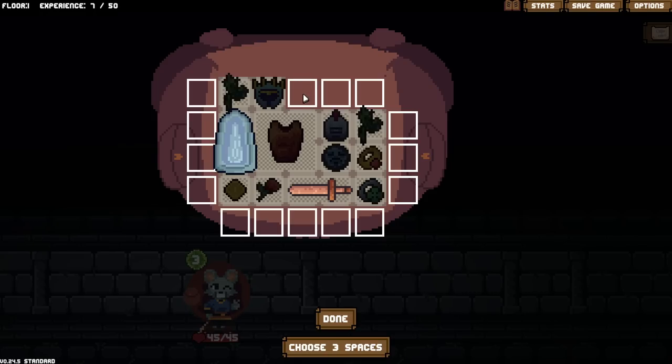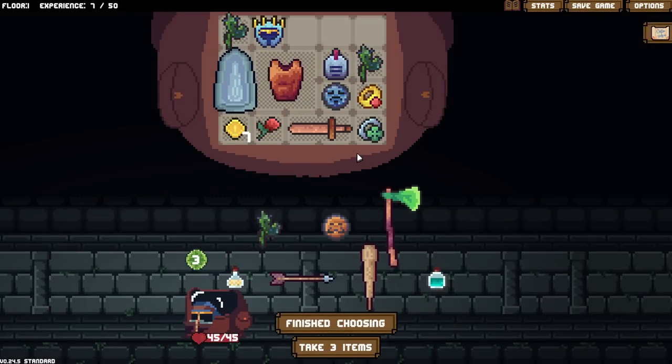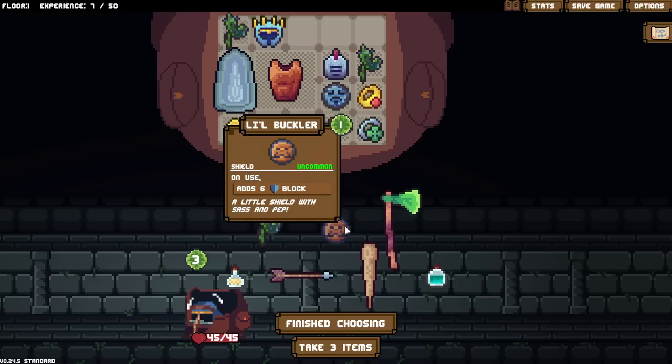Let's think. Kind of just like the idea of doing that for now. Oh, that actually ruined it. That ruined something. Lil Buckler. On use, adds six block.